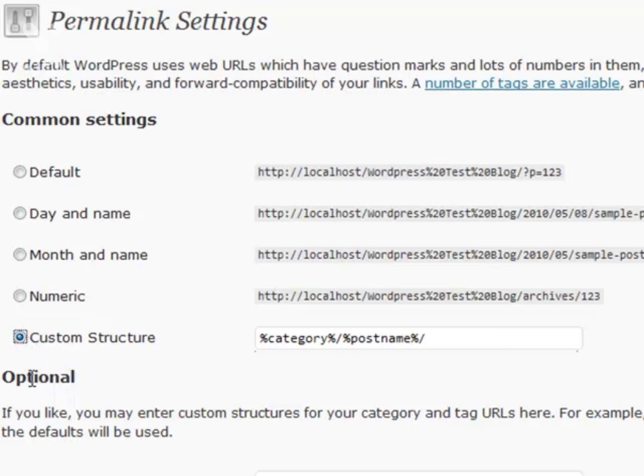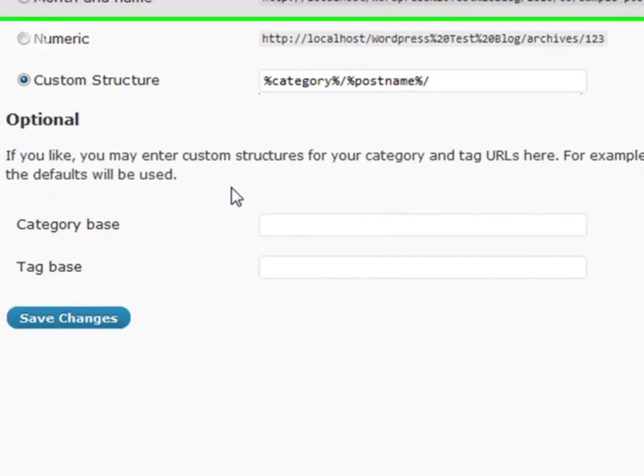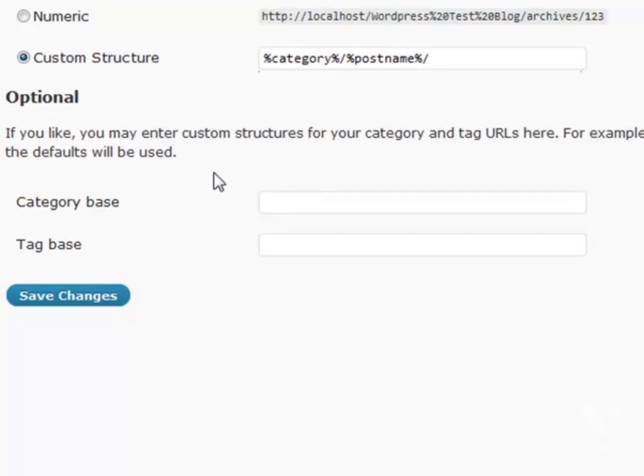One other thing I wanted to touch on was this optional section down here. By default, if they're browsing a category and showing all the posts, up in the URL it'll just show the category. But if you want something to come before that category, such as a targeted keyword, something that you want to show before the actual category name in your URL, you can put it here. So let's say if you wanted to put categories, and everything that'll show up after that will be the actual category, but it'll actually put that extra category keyword in there, or whatever keyword that you choose.